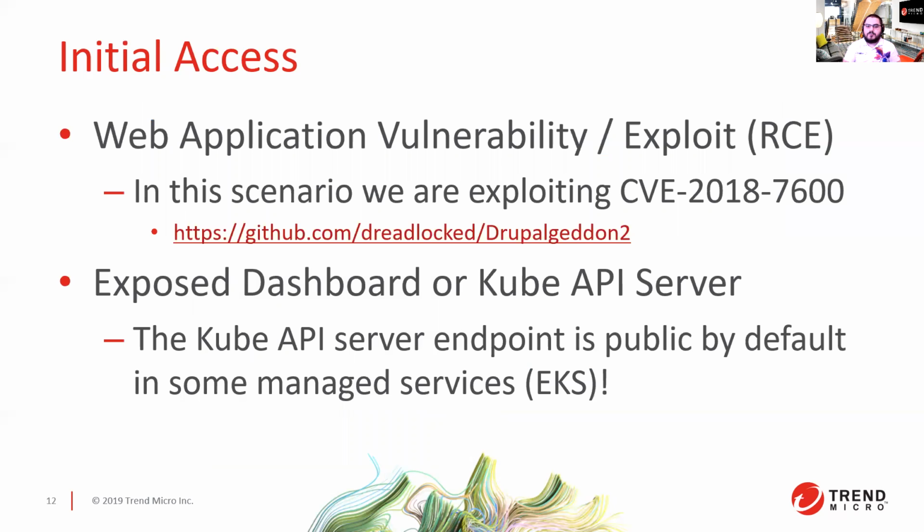So how do you find that, right? How do you identify that a web application is running on a Kubernetes environment? One of the first things you can do, if it's running on managed services like EKS, GKE or AKS, is find out the URL of the load balancer. That might tell you it's a Kubernetes cluster, and you're going to see that by the URL on the next line, right?